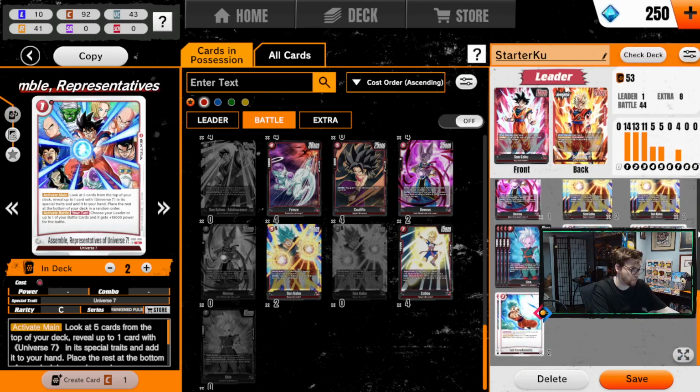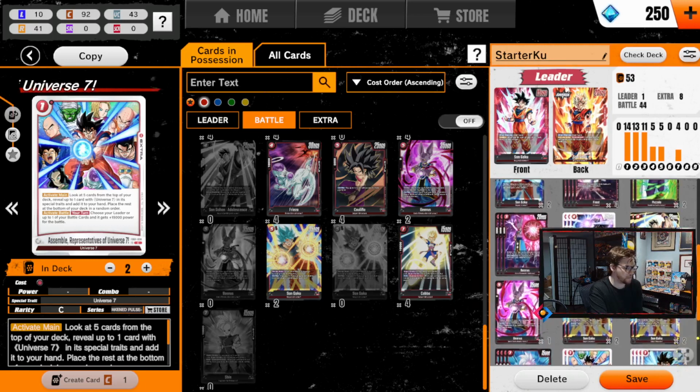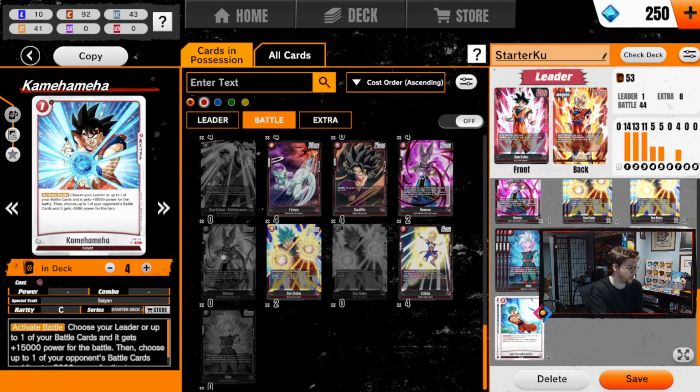Like I said, preferably I would rather play the U6 card because it can be used on defense. But that's why we have Kamehameha. So we have a full playset of Kamehameha, 15k on either turn, then also negates a battle card by 5k. So if it's a defensive use for a battle card attack, it's a 20k combo because you can negate by 5.